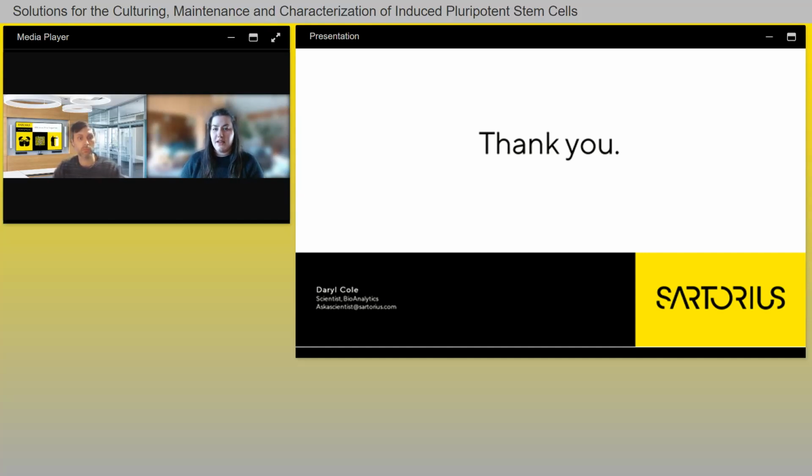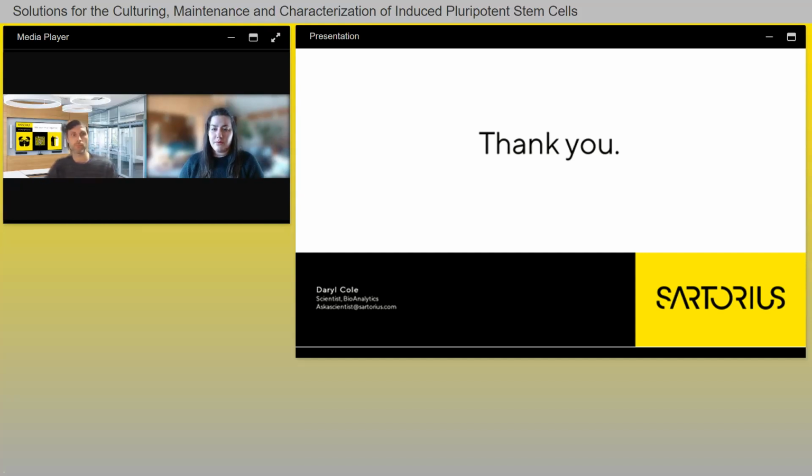Okay, wonderful. And we have time for one more question. This question asks, how difficult is it to dissociate iPSCs for analysis on the iQue? In our hands, iPSCs can be fairly easily dissociated in a few minutes using dissociation reagents such as Accutase, and then we'd stain for marker expression for analysis in the iQue. The most important thing is to make sure you've got a single cell solution at the end when you do your staining.